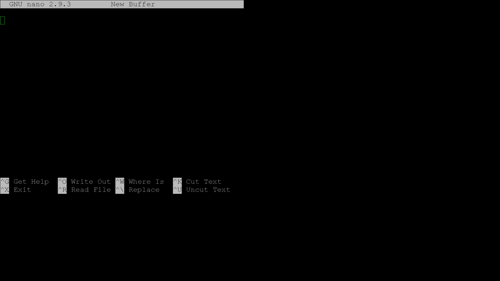Okay, so in nano, if we type our initial text, okay, what I'm doing just now is telling Linux that I want to use a particular type of shell to run the script.